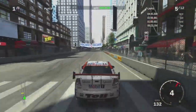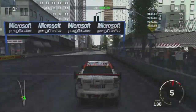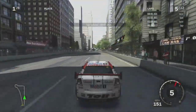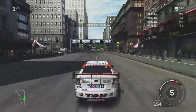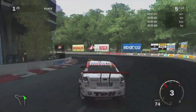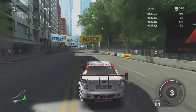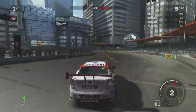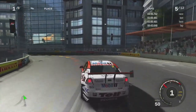I think you end up with like 15 to 17 races, approximately, per championship. You only have to do the first 6, though, to be classed as completed the championship, which is a bit strange. And then you have bonus races. So actually, to complete the championship, the game is quite short, but then you've got all the extra tracks on it as well.